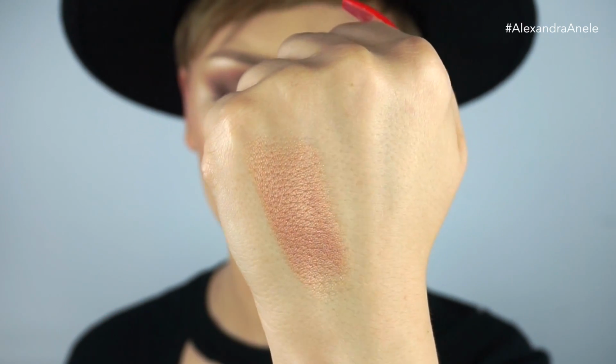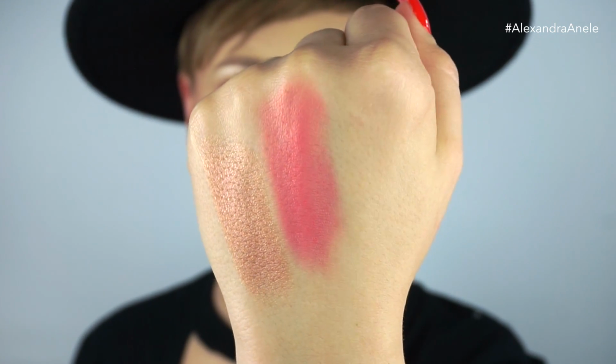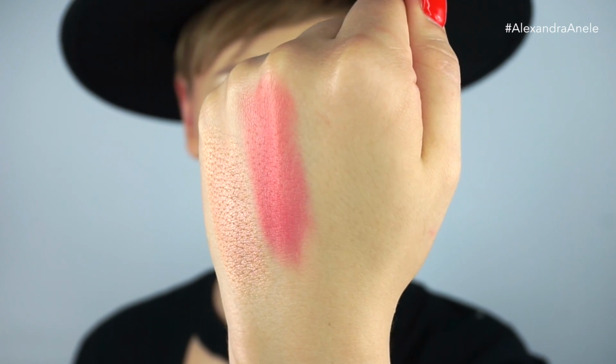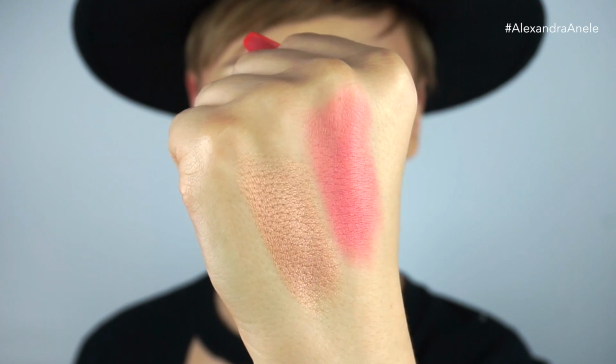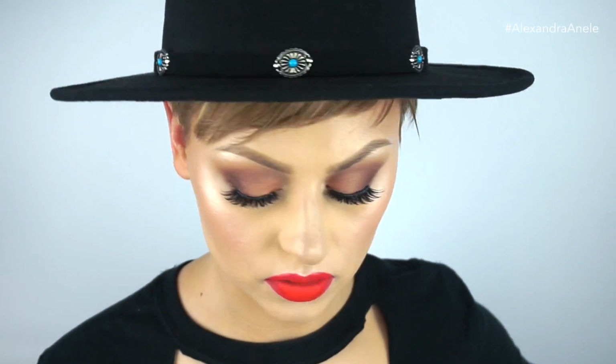This would look incredible on medium and deep skin. All right, so next up is Hibiscus Blush. And the powder itself just melts into the skin. So it doesn't feel powdery or chalky or heavy on top, which is exactly what you want your blush to do. How would I even describe this color?